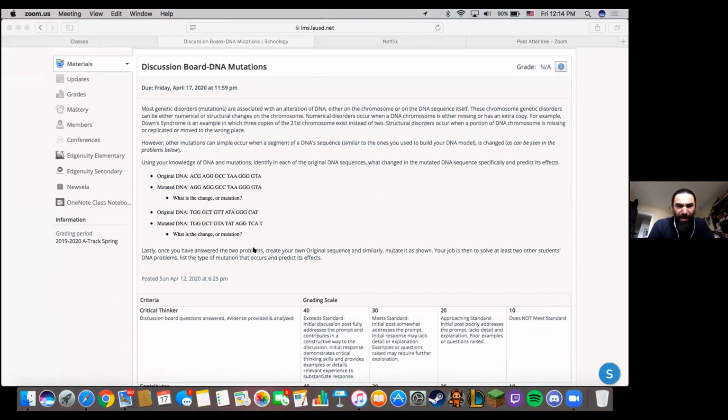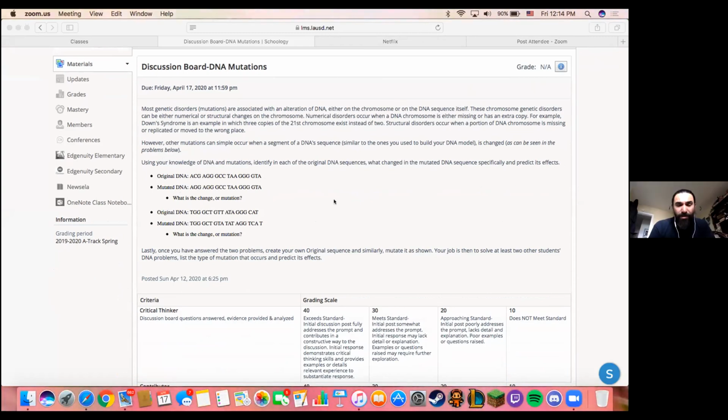So we're looking at the mutated versus the original. Who can tell us, first of all, what changed here in the sequence? Can you enlarge it a little bit, Noemi? The first one doesn't look like it changed. Are you on a computer or your phone, Noemi? I'm on my laptop. Okay, you can zoom in individually on your own screens, but does anyone see what the difference is between the original and the mutated for the first one?